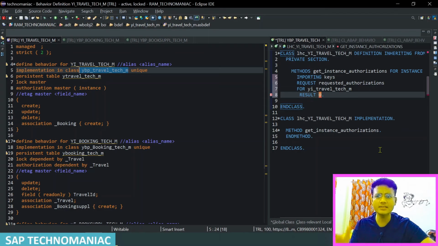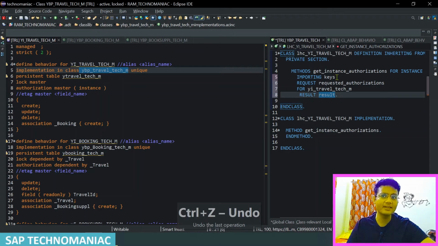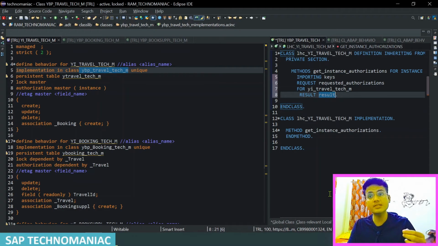Why have I done this? If you create a local handler class for each entity, suppose in future some changes come in one entity, then we are touching the old code of this particular behavior definition. For example, if we have some changes in the travel entity, we don't want to touch the booking and booking supplement.